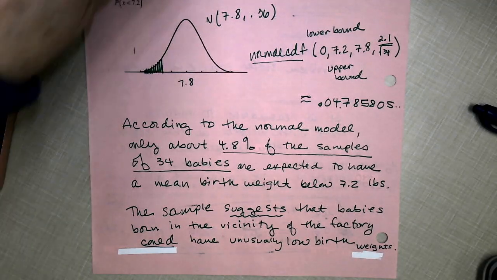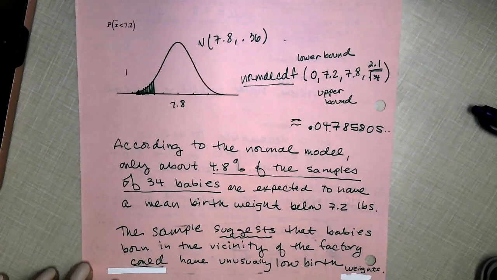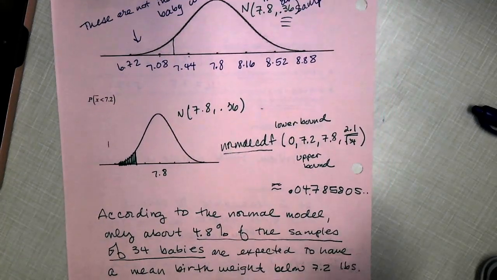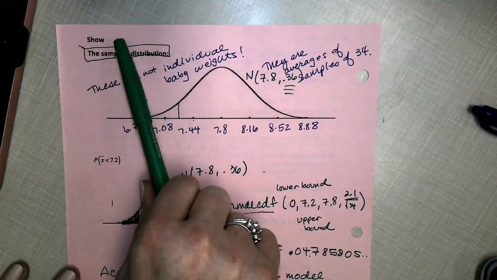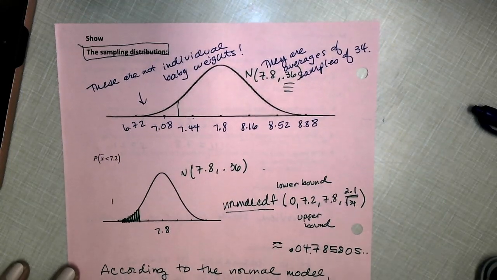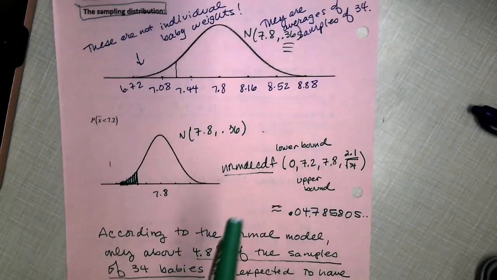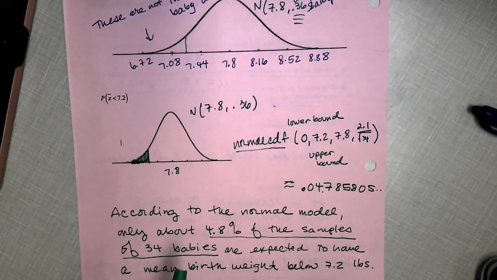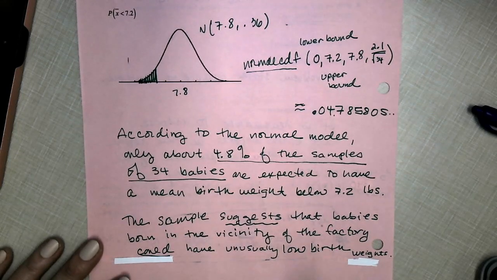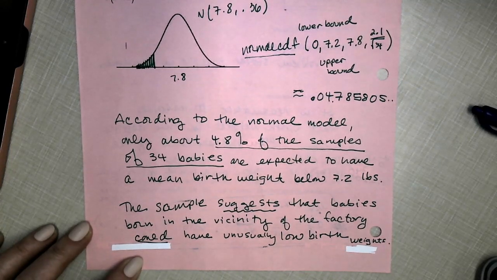All right, guys, so this is your takeaway. It's a little bit of everything that we've been at, but we're going to keep formalizing this. We're going to have a significance test, with a null hypothesis that says babies born in this vicinity are under the national birth weight. If I'm a lawyer trying to have a court case, this is what I am seeing. Then I take another sample of 34, and gee, that fell under the 5% as well. I have another sample of 34. Is that going to fall too? Then you start to have a case. We're getting to the holy grail of the p-value and significance testing.